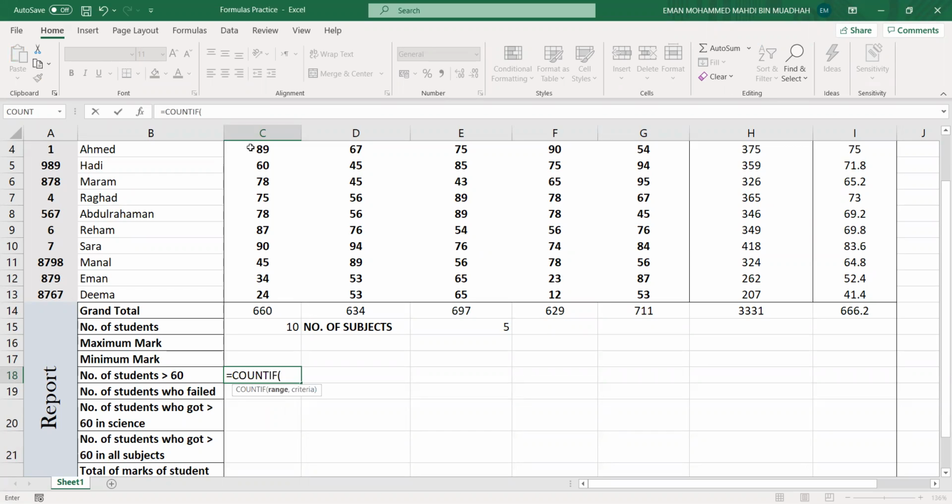We calculate from C4 to C13, and then we put a comma, and more than 60, and we close the bracket. Okay, you see? We have 6 students who got more than 60.